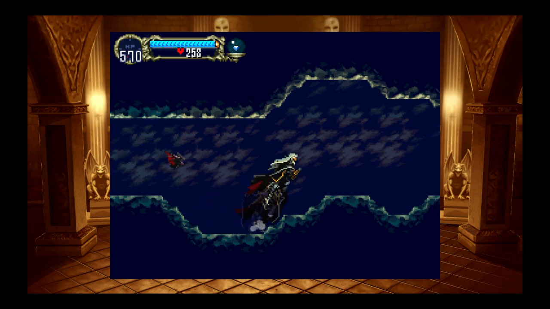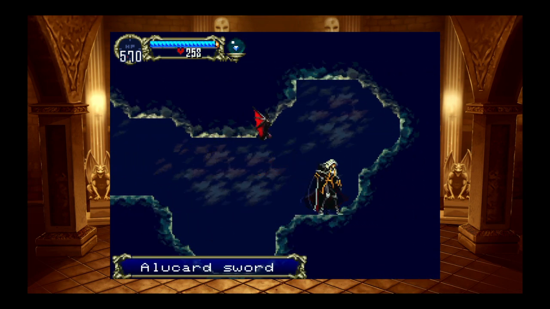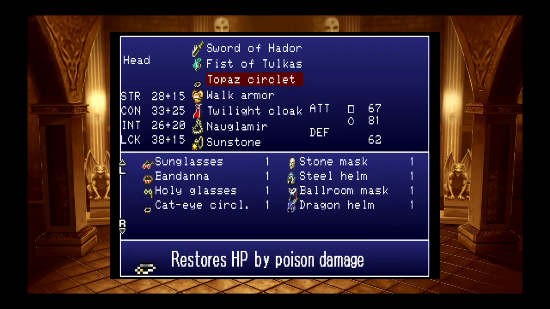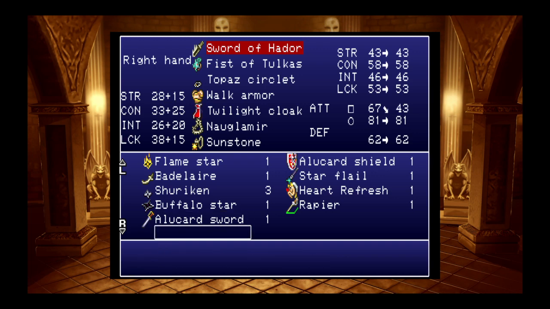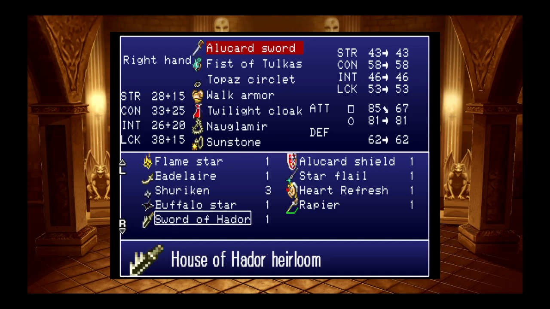So. Let's see. Ooh! The Alucard sword. Nice. That's his mother's family heirloom sword. The sword of Hador, replaced by the Alucard sword. Mother's family heirloom. And look at that. Oh, yeah, that's stronger than the Fist of Tulkus. That is incredible.